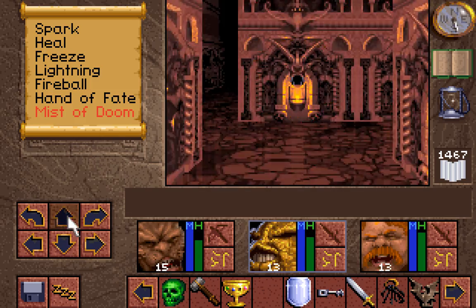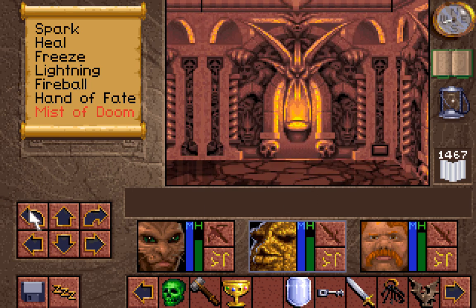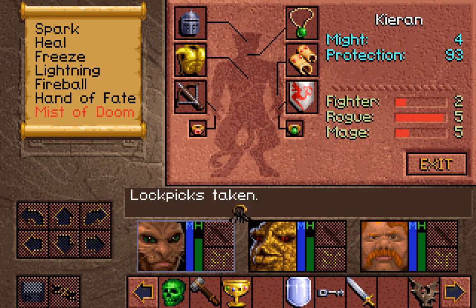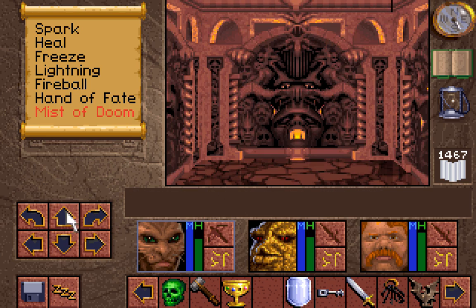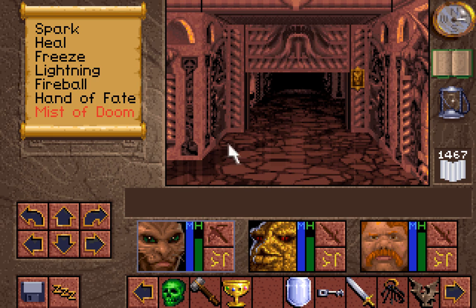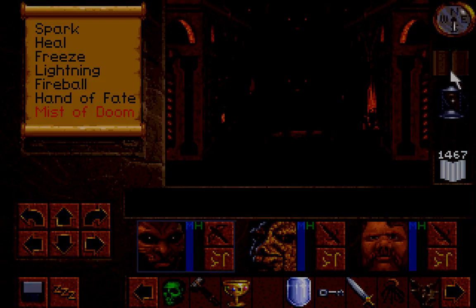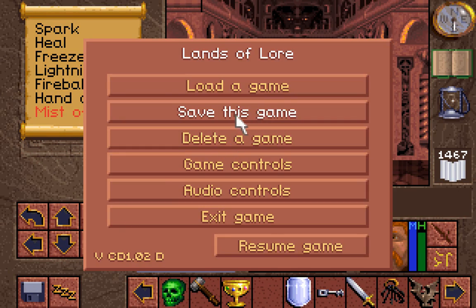So, we went down here, and there were two buttons. That one opened the one we wanted, and the other button we are not ever pressing. Ever. There is no way to pick this lock. Okay, this one we actually need... Ooh, there's a button. And an actual way this way. Why do I get the feeling that... Ah, that's the way to King Richard.